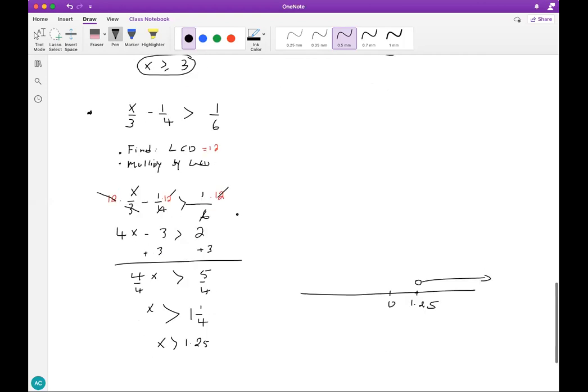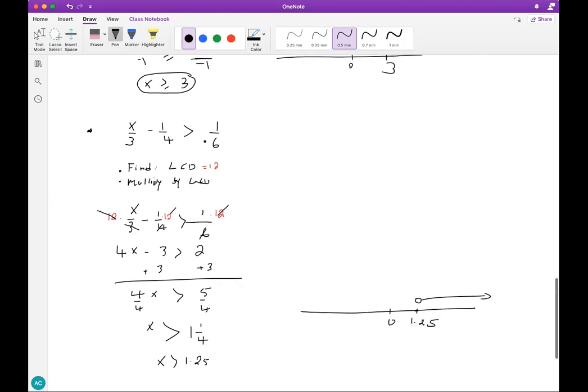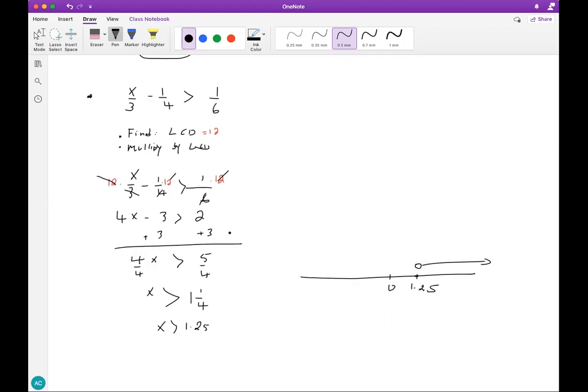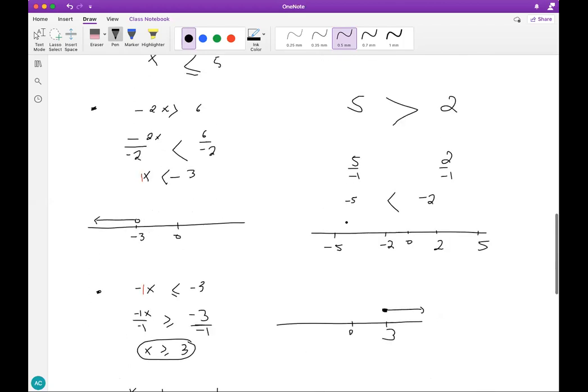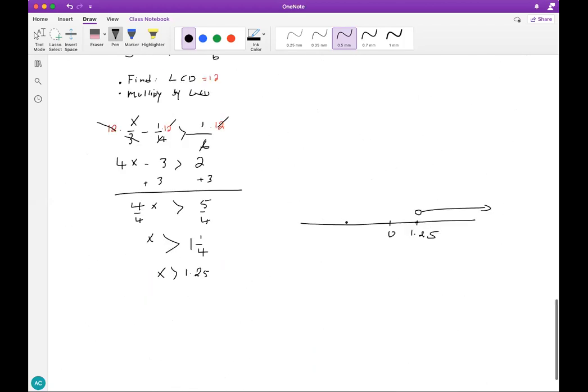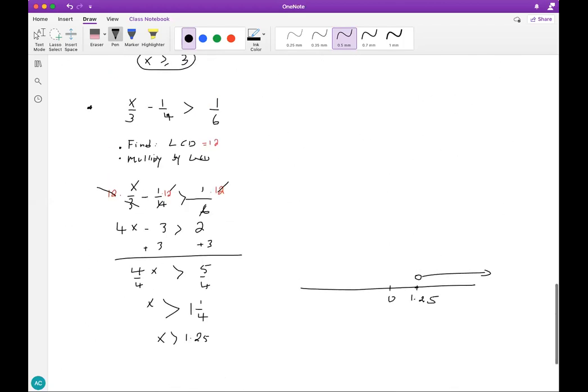Okay, so that's another case when you have fractions. Again, you can always go back and review the part on fractions. Solving equations with fractions is similar to this. Also make sure you review your fractions, how to simplify them and turn them into mixed numbers or decimals. That's just in case you run into one of these in the homework, so no big deal. Do the same thing we did with equations.